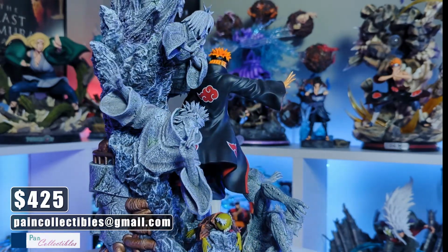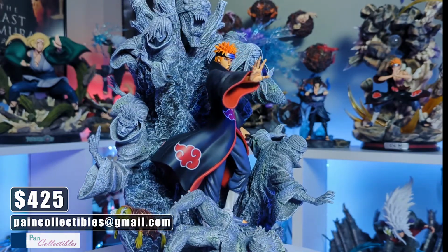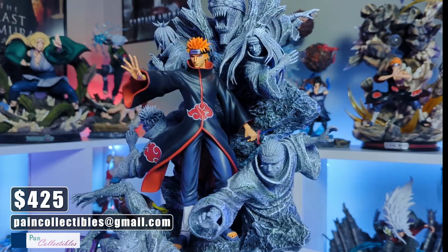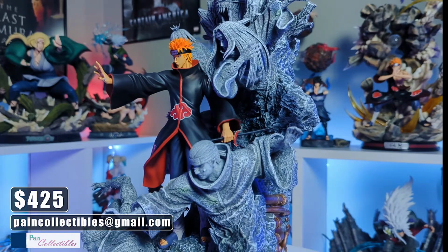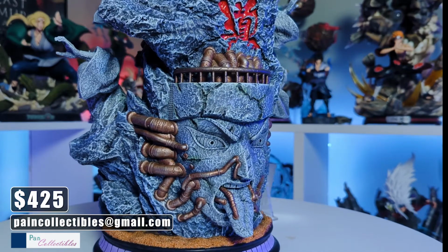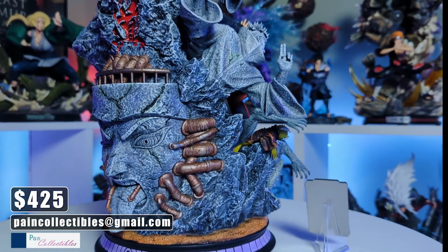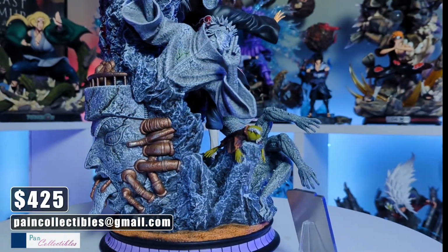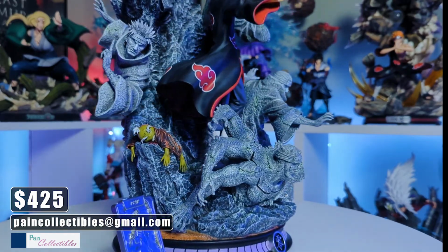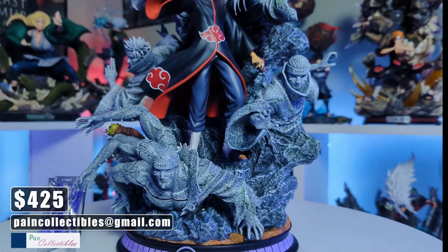Now, the only reason I'm moving it is because I've said in general with all my sales videos, 1/7 with Dio ends up being about 47 centimeters in height, which just ends up being too small and doesn't fit with the other quarter scale pieces, so it either sticks out like a sore thumb or it ends up impeding on space that I need for the bigger pieces. So that's really the only reason why we're moving this piece. In the last week or so, I've seen this piece sell for $500, so we're not doing that today. We're gonna tag this at $425. And that's pretty much it.